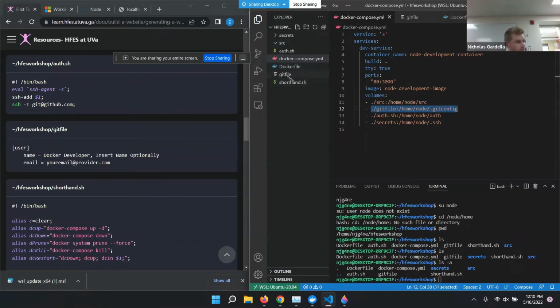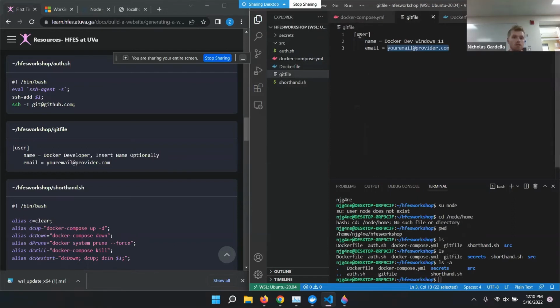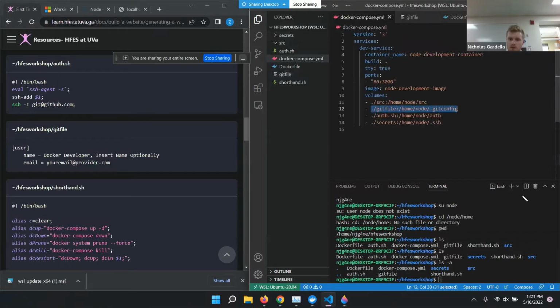Should the GitHub username be inside the brackets? No, it should just say user, the word user. And your GitHub username shouldn't be anywhere in here. It should only be the email that you use. Okay. So it wouldn't be username at github.com. It would be like abc@gmail.com. All right, everybody good on that?